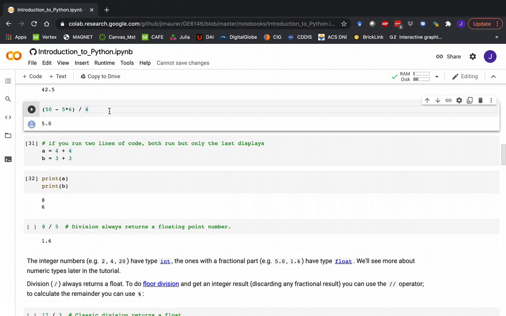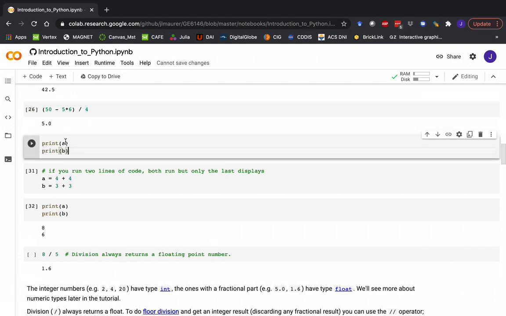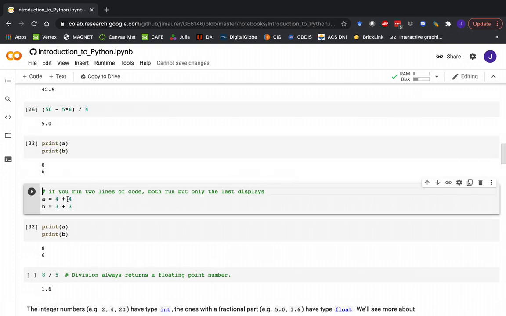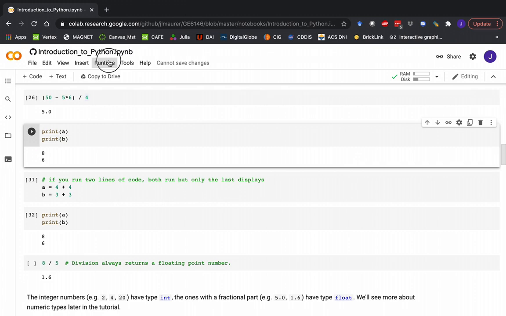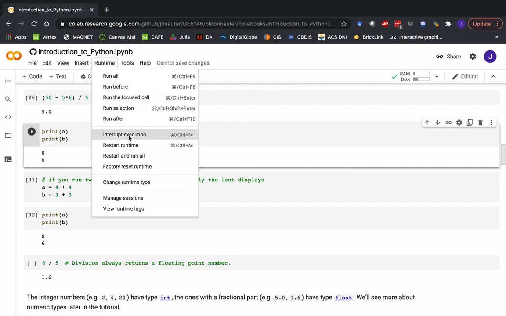And I can even come up here now, add a code cell up above the line, print A, print B, and it will still work. So this is something to watch out for when you're doing development on a code. You want to make sure that you occasionally restart the code, and let me show you how to do that. I'll just leave that there for the moment. I'll come up here to this runtime tab, and I'm going to come down here to say restart runtime, and actually I'm going to say restart and run all.